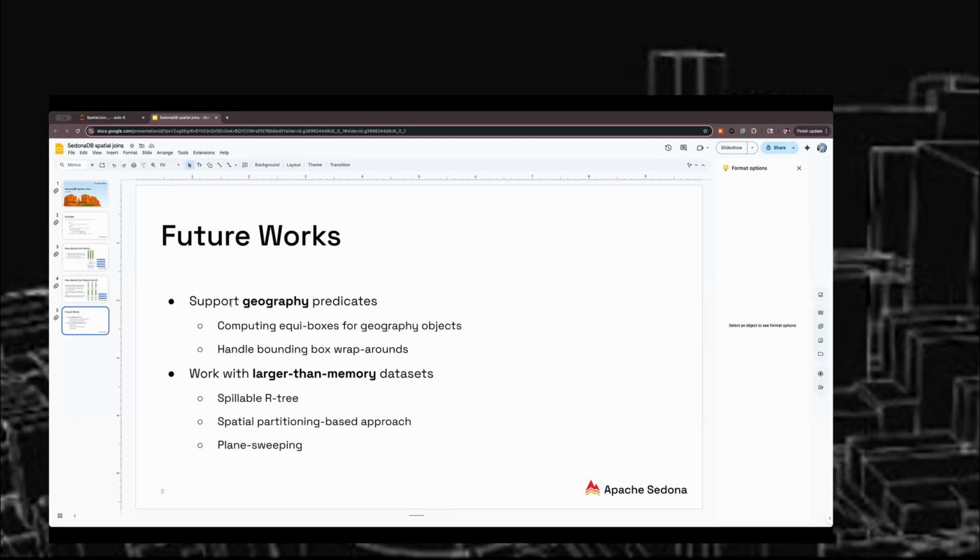The complexity of supporting geography is that we need to compute the bounding boxes for geography objects, and this involves some tricky mathematics. It is much harder than simply taking the min and the max of all the coordinates in the geography. And we need to handle the bounding box wraparounds at the anti-meridian. Okay, so that's what we still need to improve on the spatial join of SedonaDB.